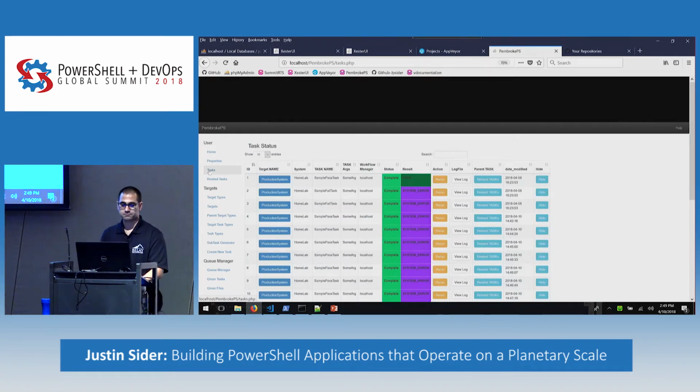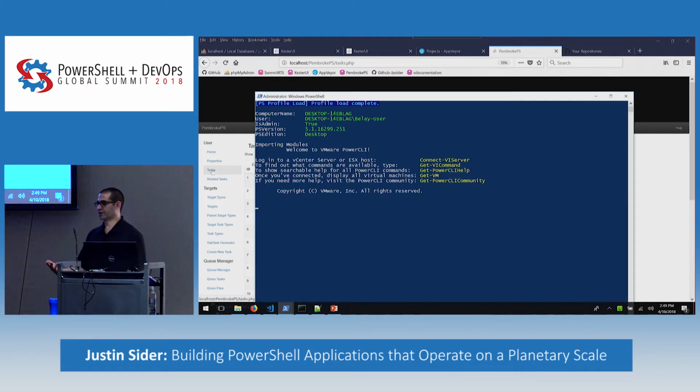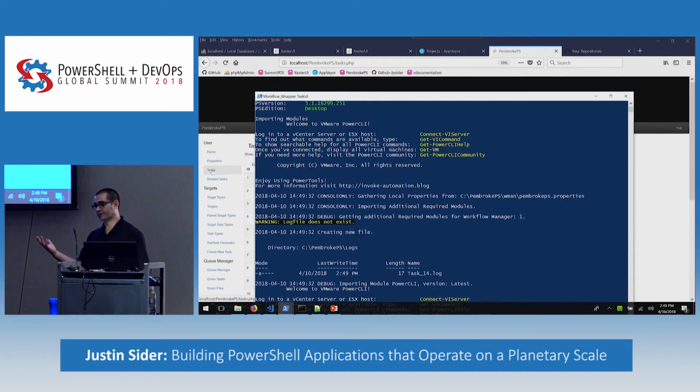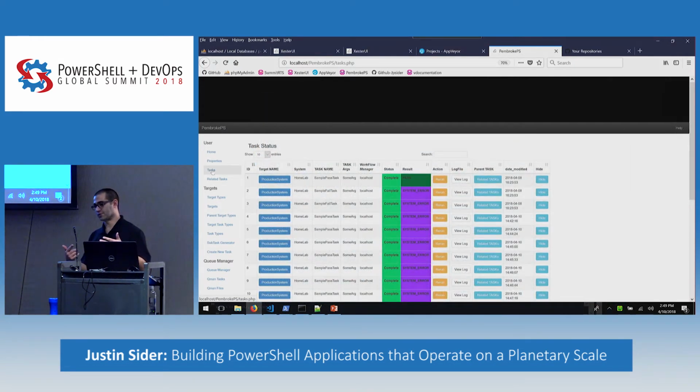How many actual services is this creating? Services as in, is it creating a Windows service? No, no. It's all just PowerShell hosts? It's all just PowerShell. There was a time where I was thinking about compiling the PowerShell and running it as a service. I decided just to go with REST, and that's why I provide a REST endpoint for the workflow manager. Any information you want to get from that workflow manager, you just hit it with the REST endpoint. You can write the check, whatever you want to do.